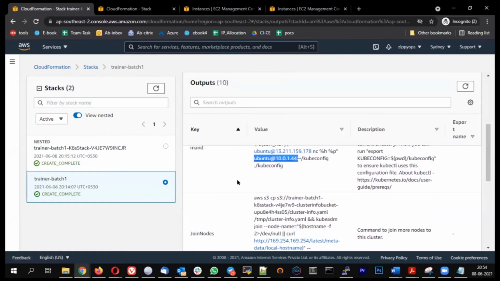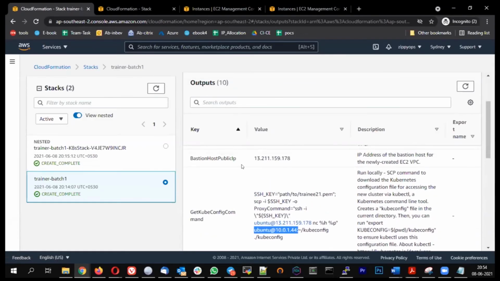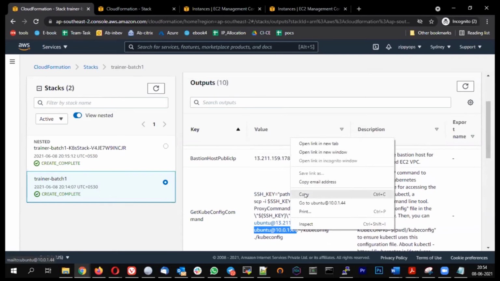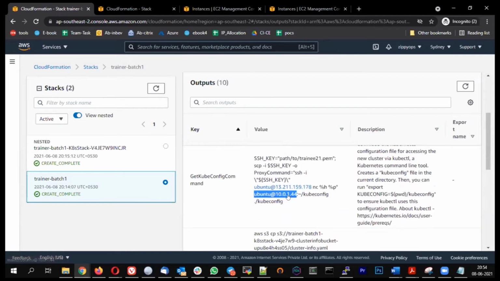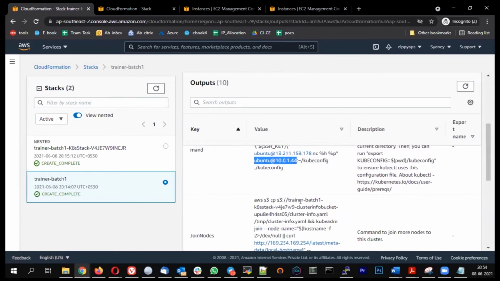let us go to the CloudFormation stack. There you can see the get kubeconfig command. You can see ubuntu@ a 10.series IP. Just copy that. So ubuntu@ some 10.series, the IP will be different for you.